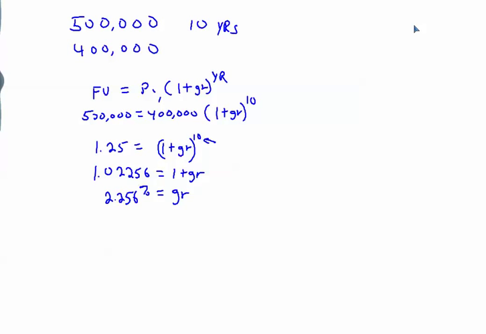So to answer the question, if a bond that matures in 10 years whose face value is $500,000 were to sell in the open market today for $400,000, that means the effective interest rate is 2.256%. Now, imagine that Ben Bernanke or whoever is the head of the Fed decides that they would like the interest rate to be higher than that. Maybe they would like the interest rate to be, say, 3%.